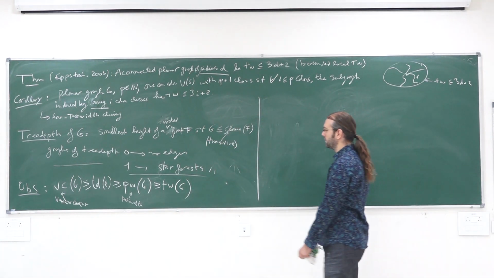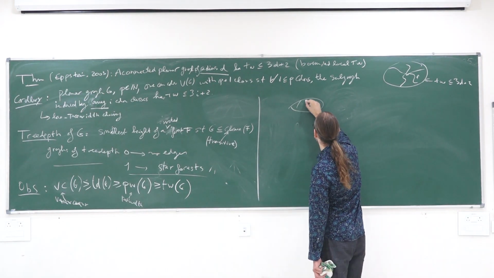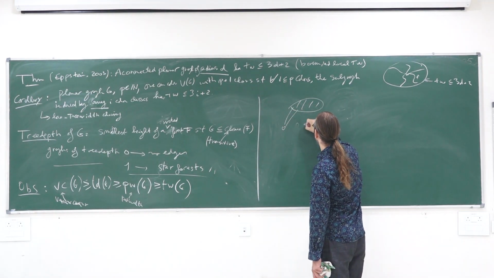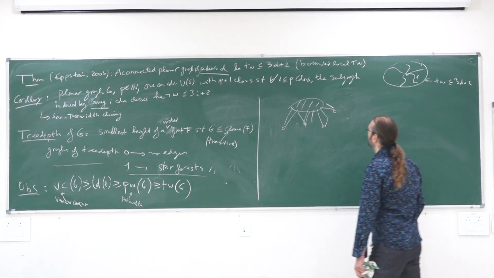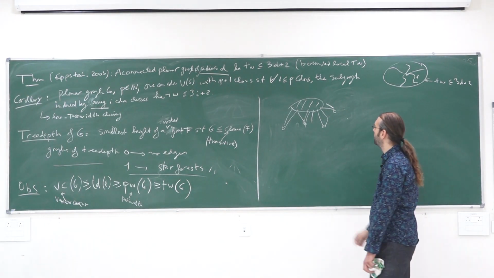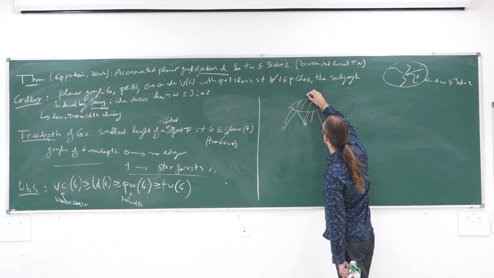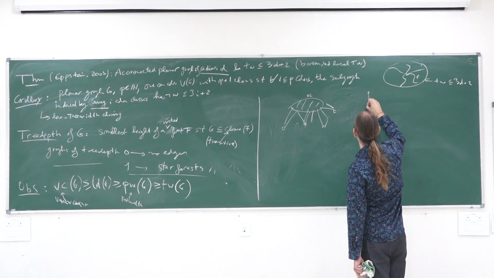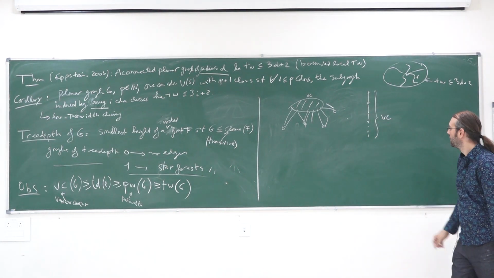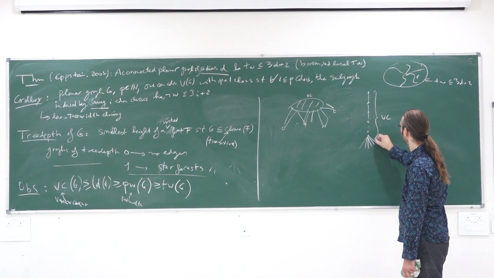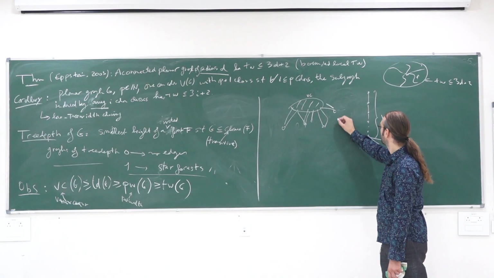So why is that? Let's see the first inequality. If you have a small vertex cover, that means you have some set and everything else is an independent set. Then you can just take a path. Let's say this has size VC. You take a path like this with VC vertices, and then you put lots of leaves. Let's call this I.